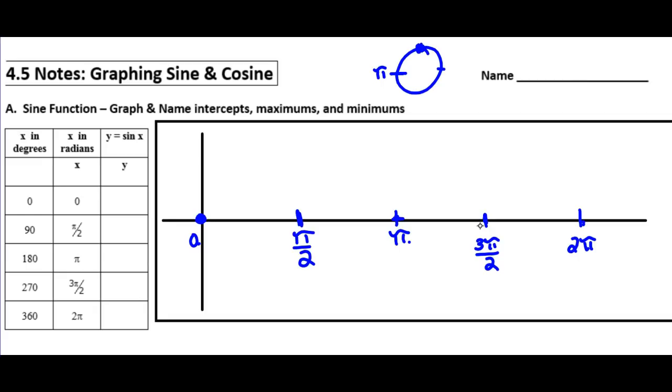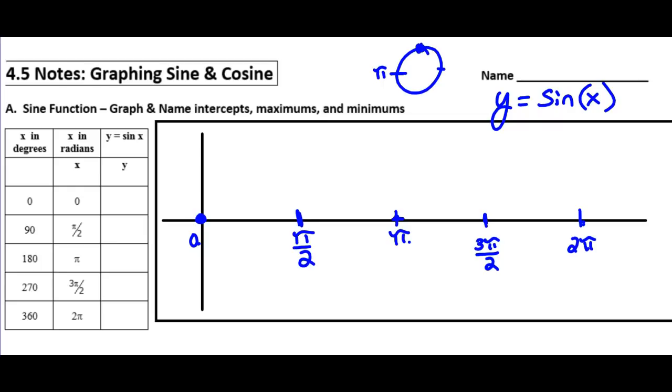So let's go through and just plot these points. I've got it marked in degrees here just to get you familiar with how big these angles in radians are. But really, we don't need to pay much attention to the degrees because everything we're going to do is in radians. So as our x input goes in for 0, pi over 2, pi, 3 pi over 2, and 2 pi, I want you to put it into this function right here: y equals the sine of x. Put your x values in, find your y values using your unit circle, pause the video, and complete that chart.